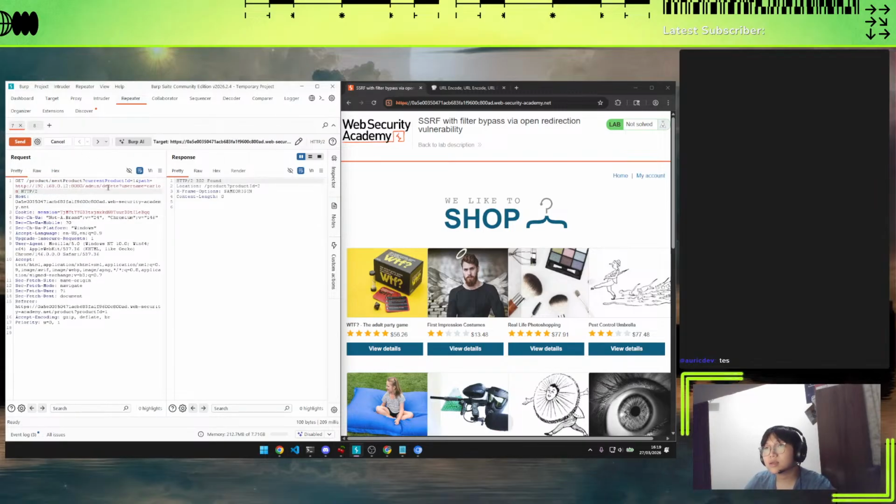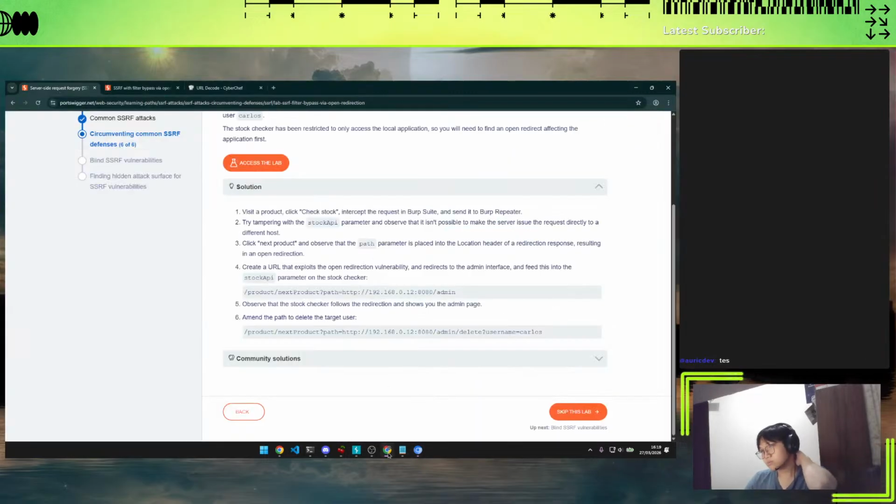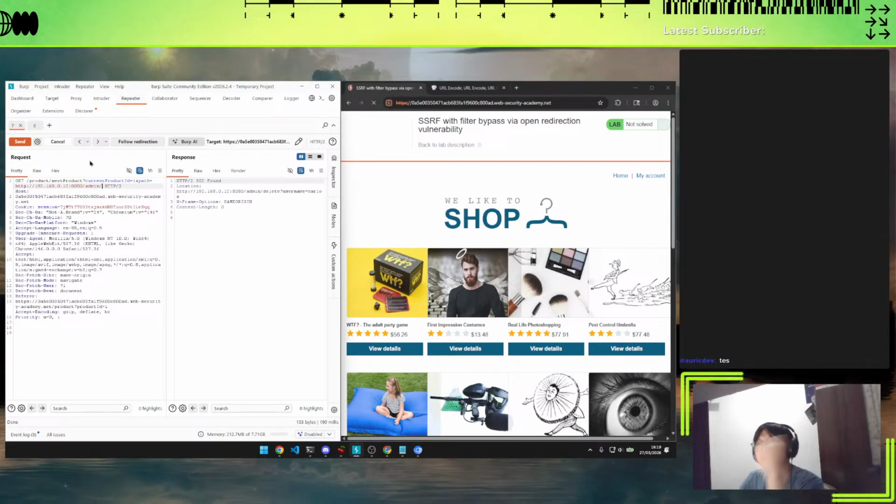Is this it? It's not solved yet. So let's just make it access that admin first.